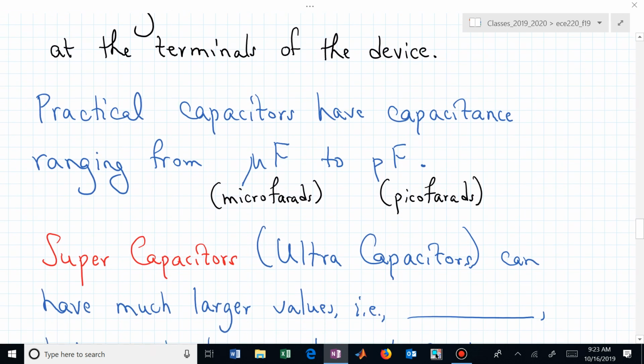And we get to even go smaller in units now with capacitors. Farad is a big unit. It's quite large, and so many of our capacitors are going to be in the microfarads to picofarads, 10 to the minus 15th farads in their values. That's what C will be dealing with. But now they have created supercapacitors.